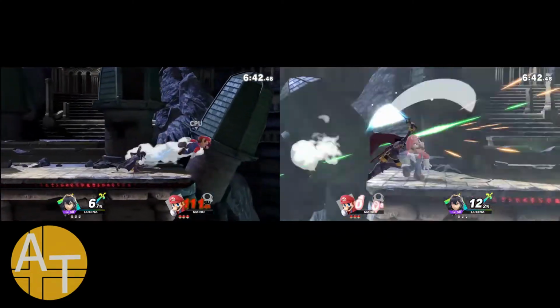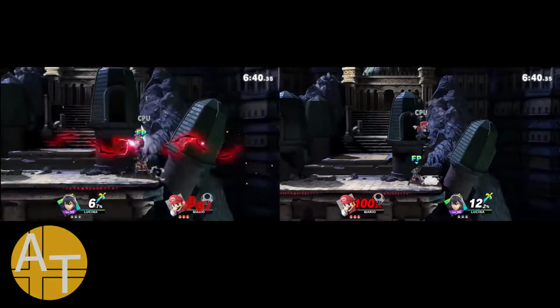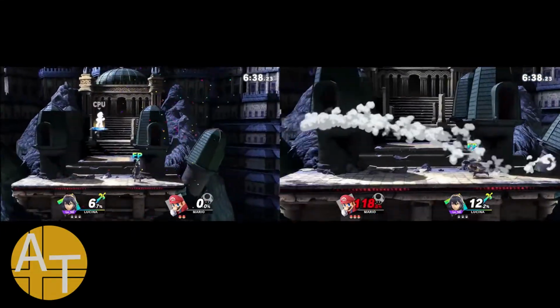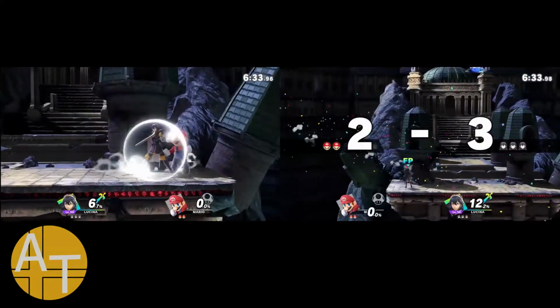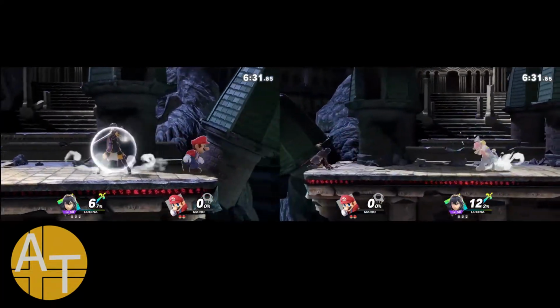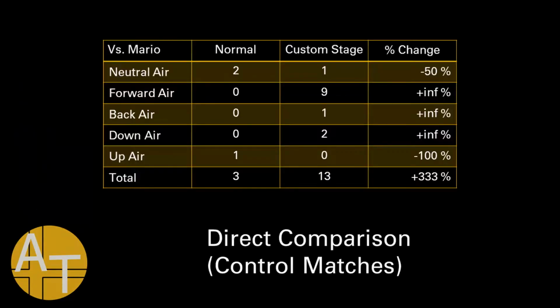The Lucina on the left received no custom stage training, while the one on the right did. And for this experiment, I gave each Lucina 3 matches against the control, 3 matches against a projectile spamming wolf, and recorded their aerial usage. So, this is the data from the matches against Mario.